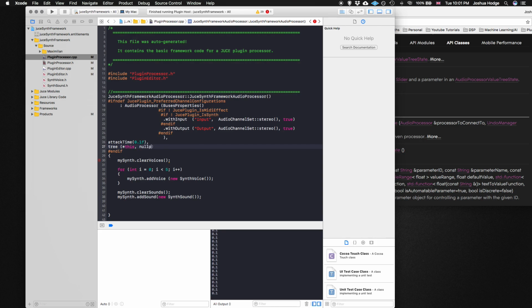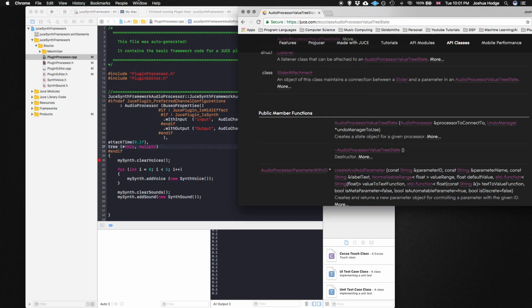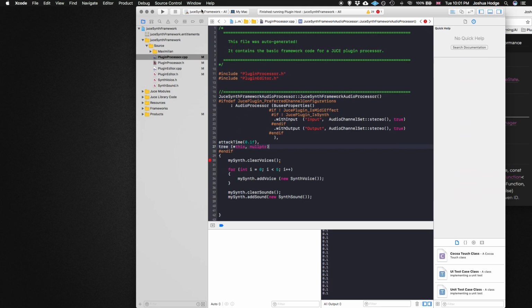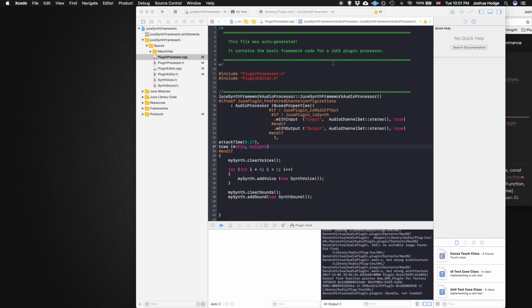Then I can make this a null pointer because we don't need to worry about an undo manager at this point. Oh no, it's giving me an error. What's going on here? Is it going to go away? Ah, yes. Success. Great. Fantastic. So far so good. I haven't gotten stuck yet.